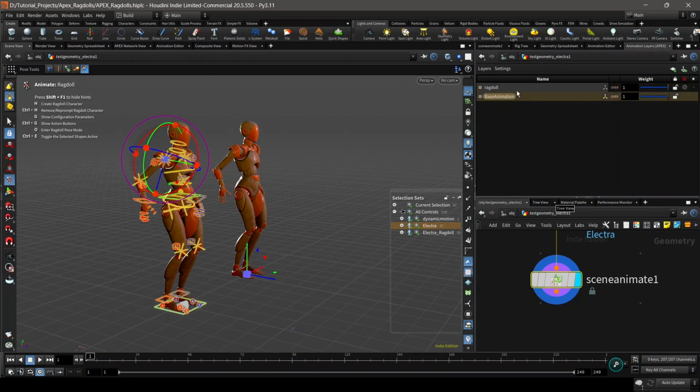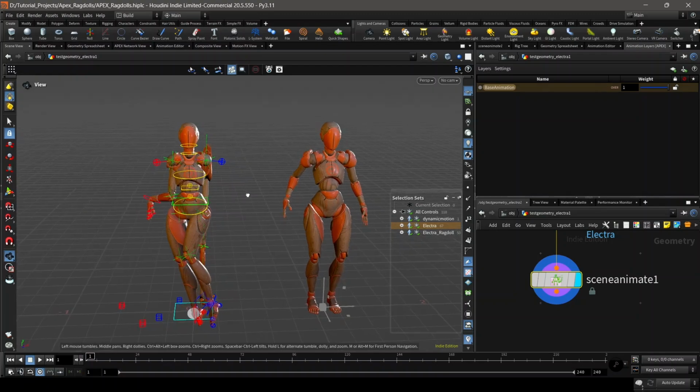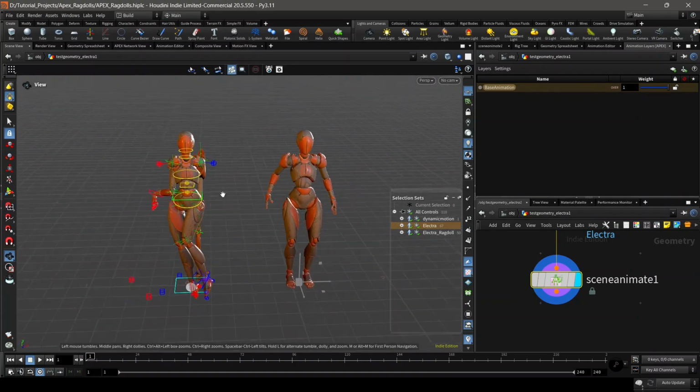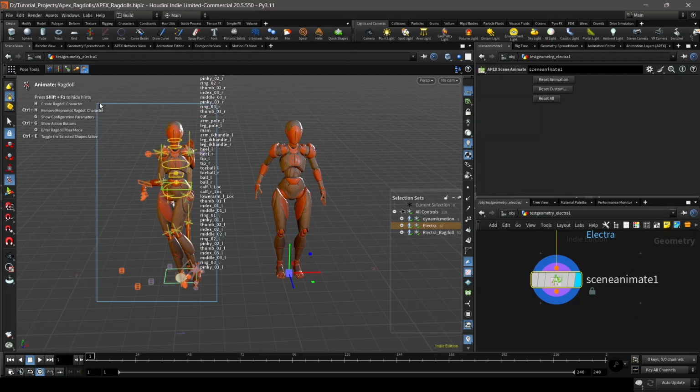So delete layer. And again, if you don't know about these animation layers, I have the animation layer tutorial created by me in the description.